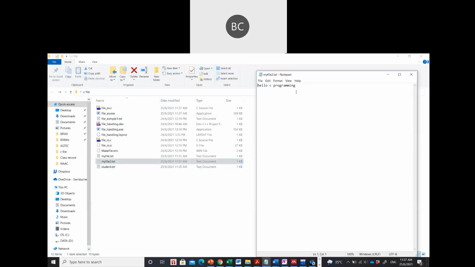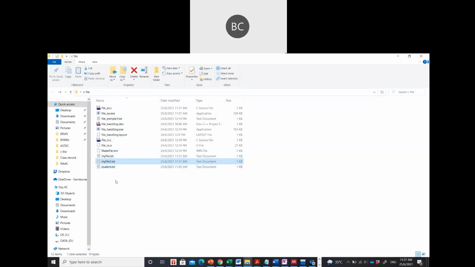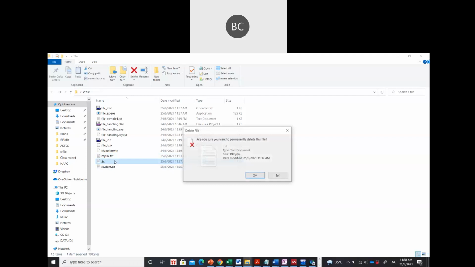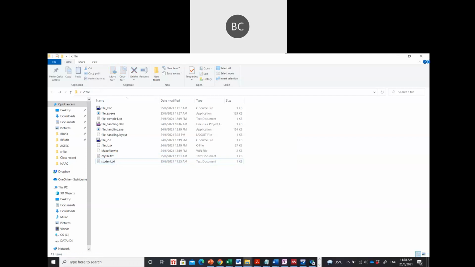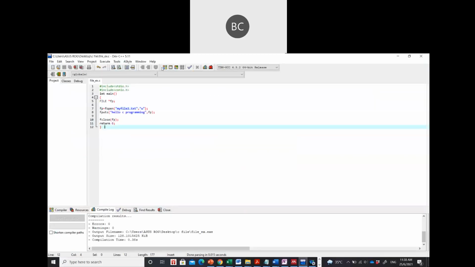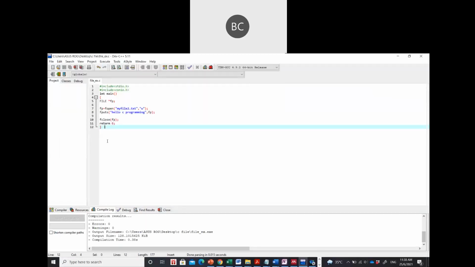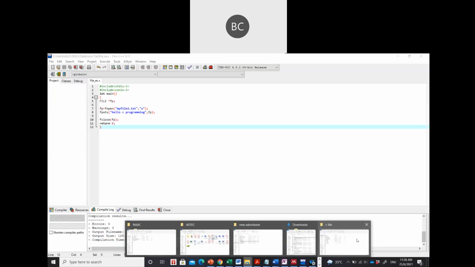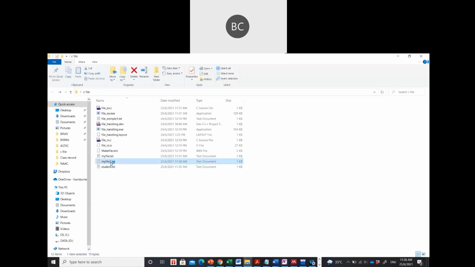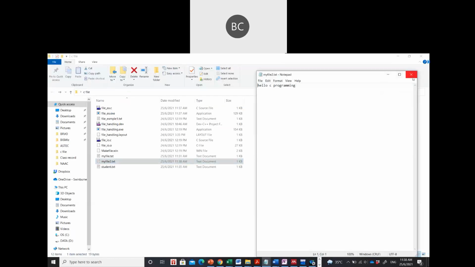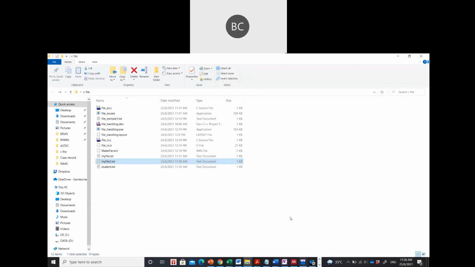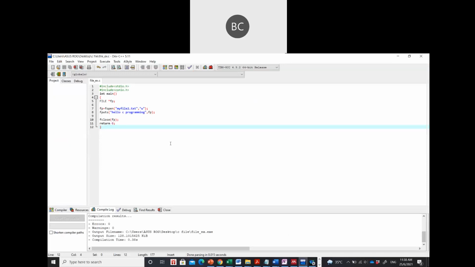Okay, hello C program is already there. Let's delete it again. I deleted the file, so if I compile again, it should create the file for me. So here's the file again. That's an example for fputs.